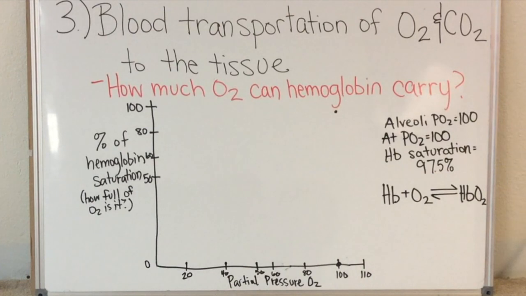The amount of oxygen the hemoglobin is able to pick up is dependent on the partial pressure of oxygen at that moment in time. The percent of hemoglobin saturation is a way to say how full the hemoglobin is. Is it 0% full, carrying no oxygen, or is it 100% full, meaning that every heme group within the red blood cell is attached to oxygen? This range between 0 and 100% saturation is determined by the partial pressure of oxygen.